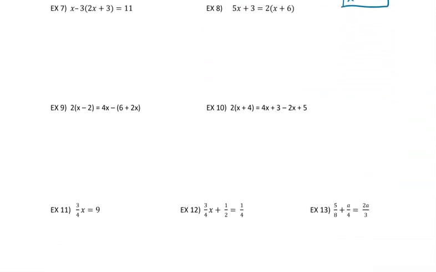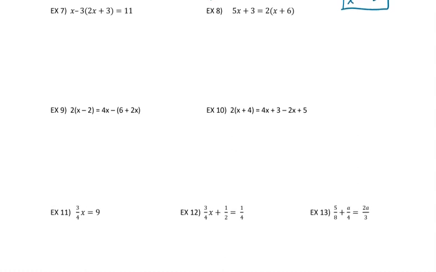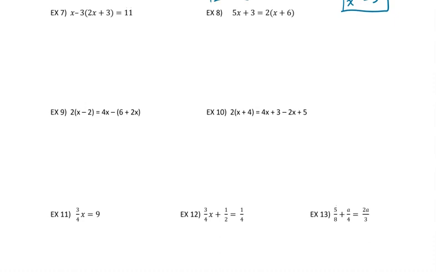All right, moving on to some harder ones, some ones that we may have to use a couple more of the steps. So for example 7, the thing in this one that makes it a little bit more difficult is the parentheses. So we got some parentheses right here, and it all looks just messier than before. That's where that very first step comes in.